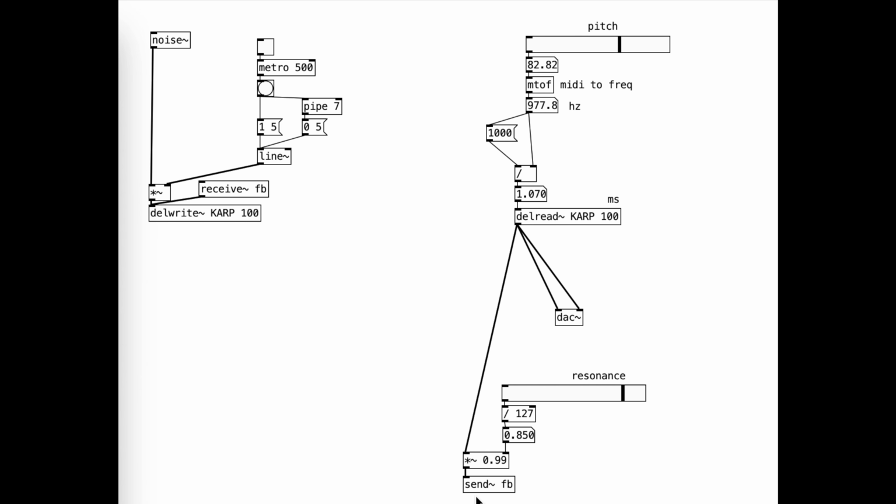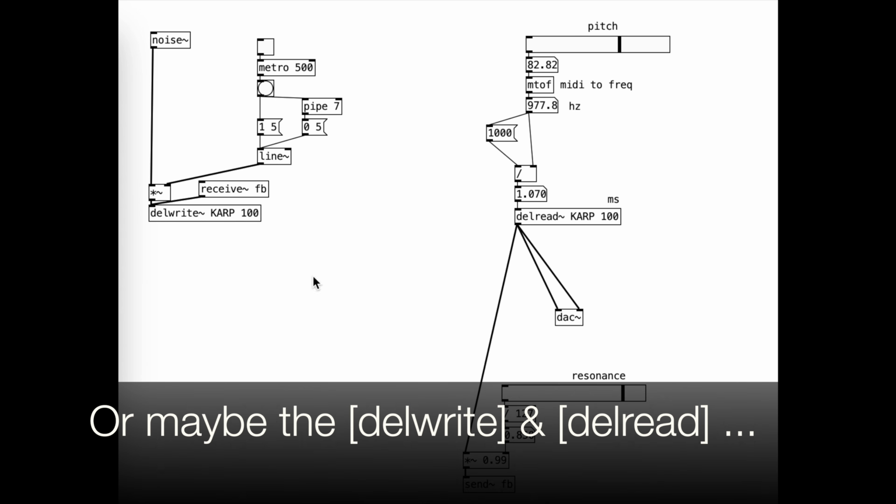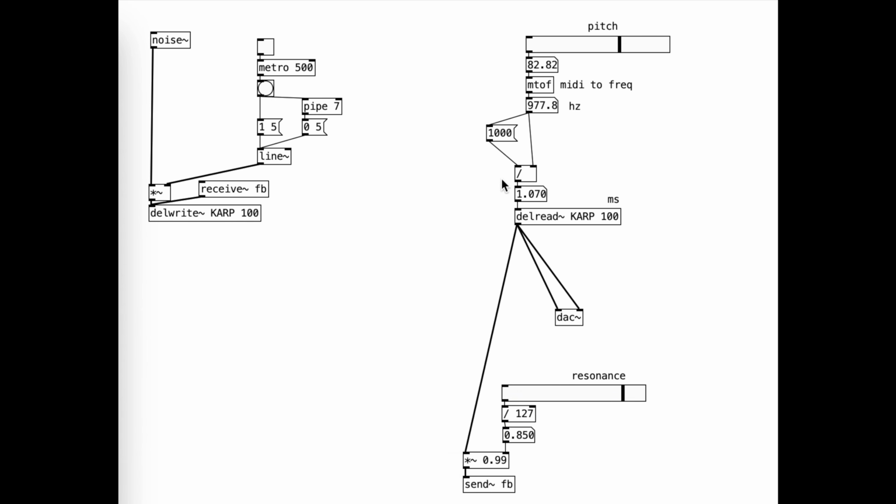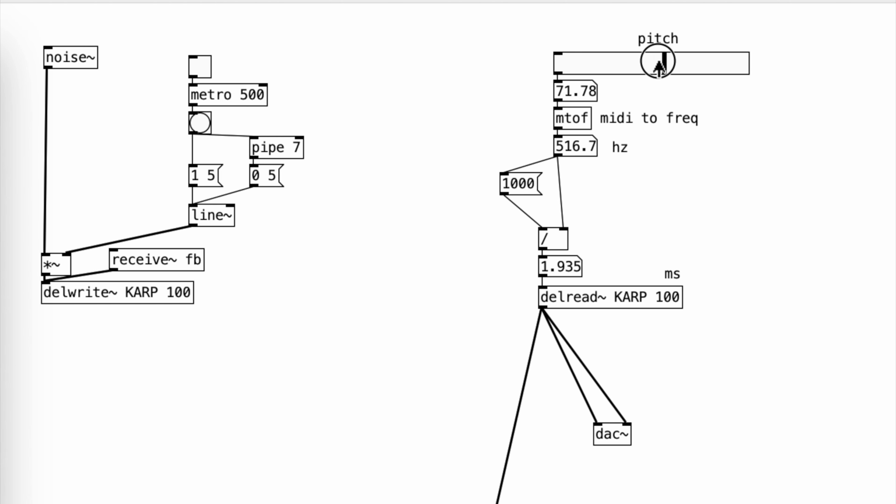I believe the little bit of the delay created by the send and the receive creates a limit to how fast we can actually delay the signal with the delay itself. Again, that said, I'm not completely sure. If you have a better idea of what's going on there, then put it in the comments, but it doesn't stress me out. It just helps me understand what the actual range of this can be.